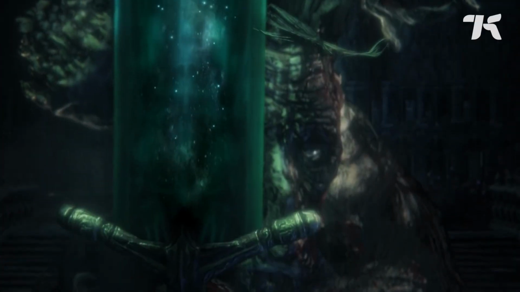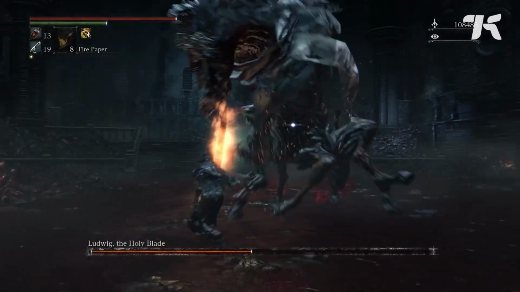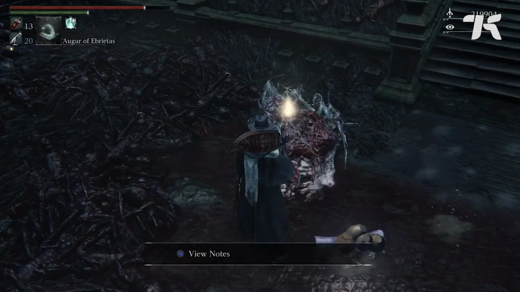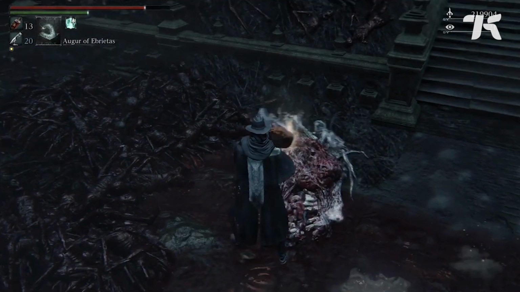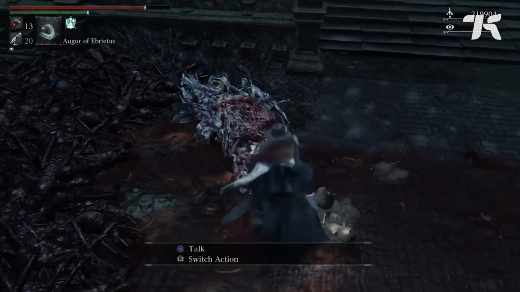Though it's named slightly differently, Bloodborne's Holy Moonlight Sword is very much cut from the same steel. Snatched from Ludwig the Holy Blade in the game's Old Hunters DLC, the Moonlight Sword might seem kinda basic. It's just a standard claymore-looking greatsword in its one-handed form after all, but grip this thing with 2 hands and watch the glow up, giving it that classic Sword of Moonlight vibe. The best part? Shoots projectiles.